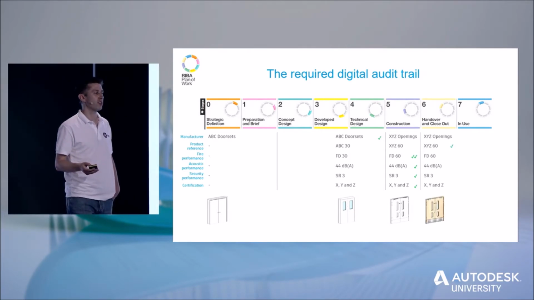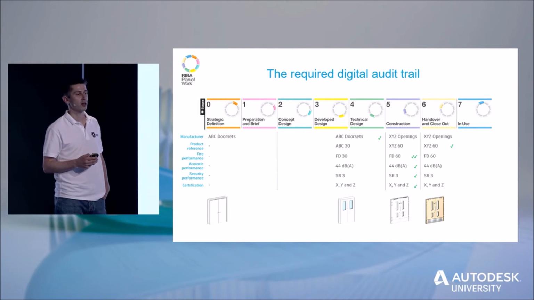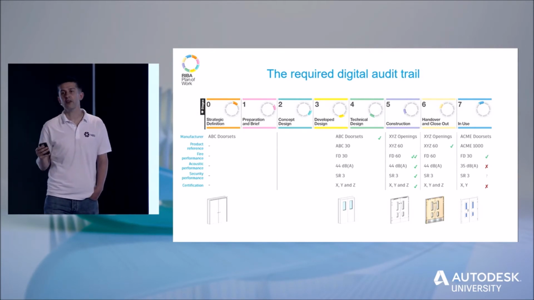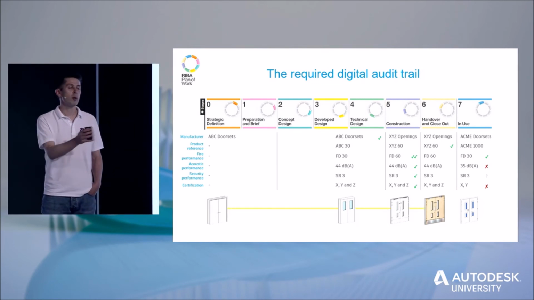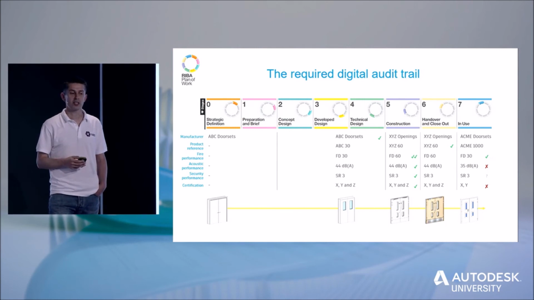Finally, when the subcontractors finish the job, can you tick that off against the information prior to construction? And then two years later, when that door fails, is the replacement door suitable? And that's the information you need at your fingertips to be able to make those decisions, all the way back from the brief three or four years ago to when that item's getting replaced.